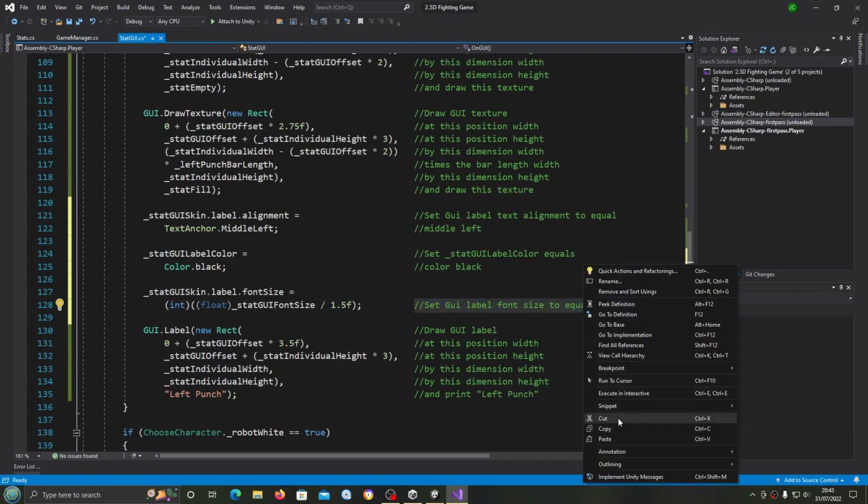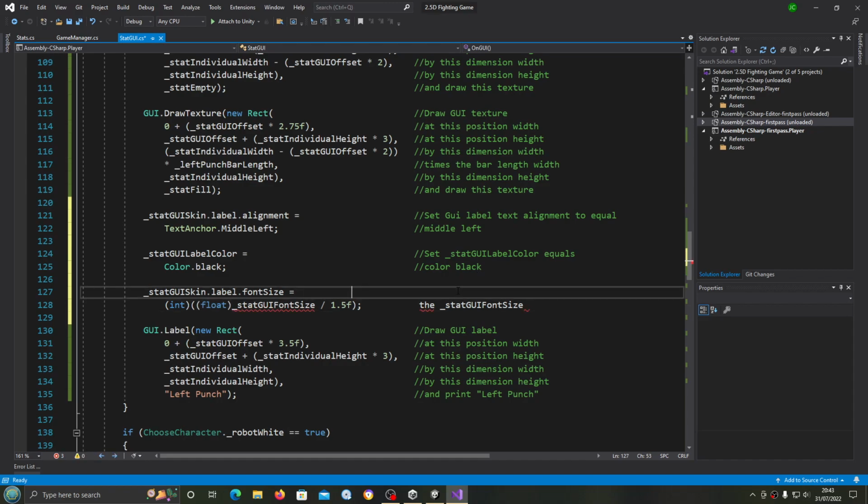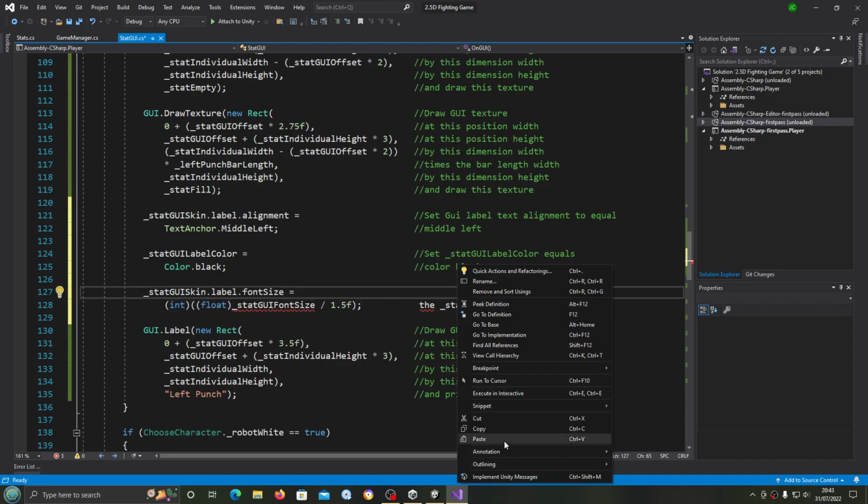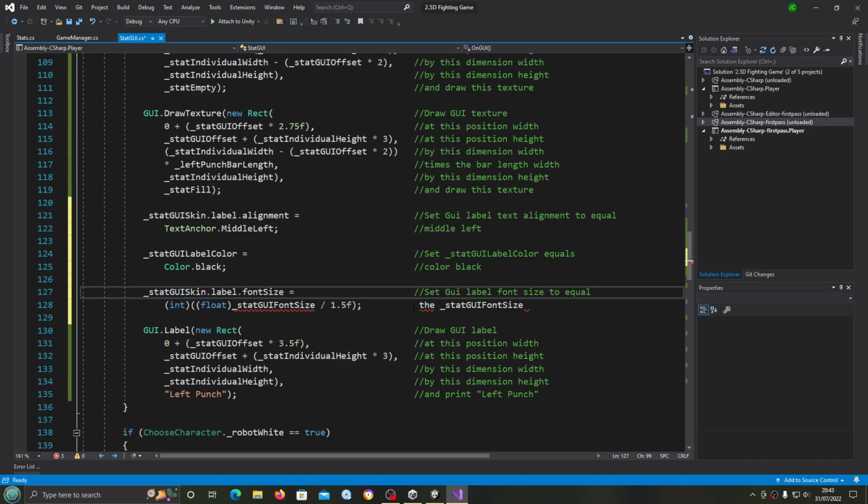Again, I do like to show different ways of doing things, so let's just break up the comments. I'll just put divided by value, because I may change that value. Let's just save that off.